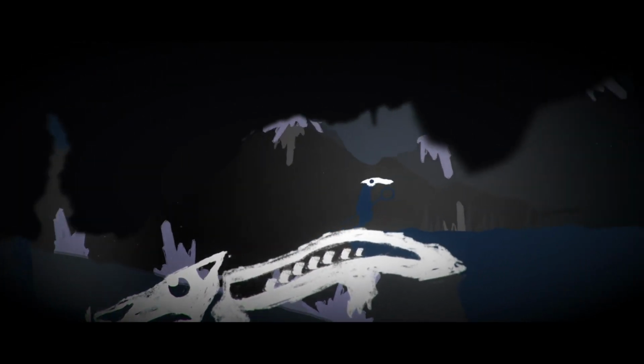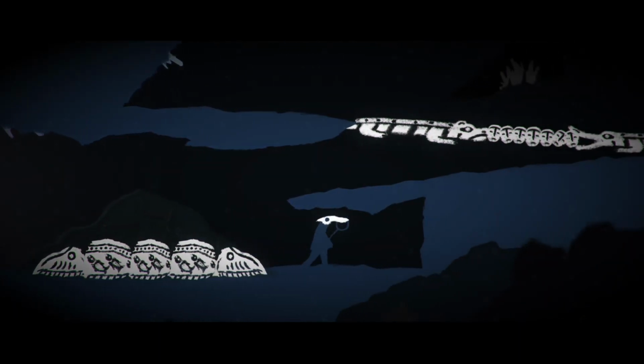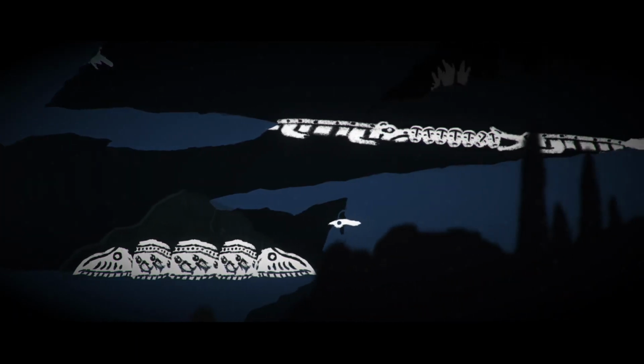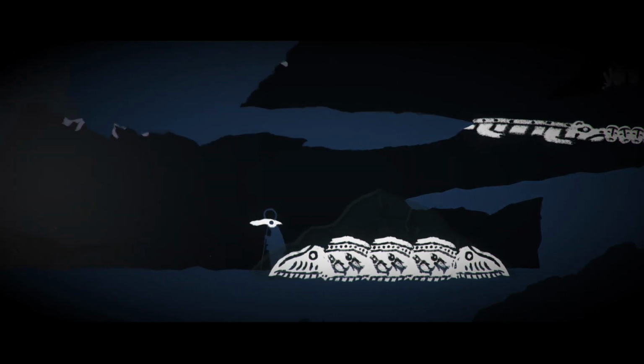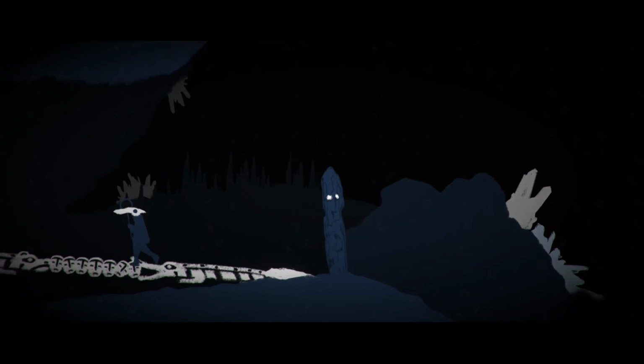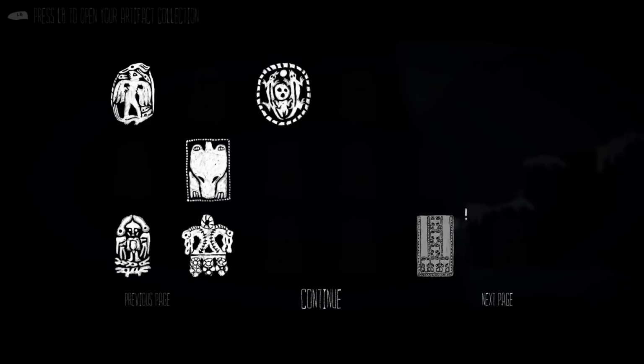So we can walk up this animal across the top. We have another one of those floating rocks. And there's a secret artifact. Looking at that, I do think I've missed quite a few. You can always replay the game, go back, have a look, see what you've missed.